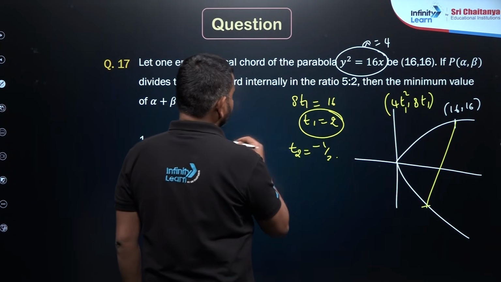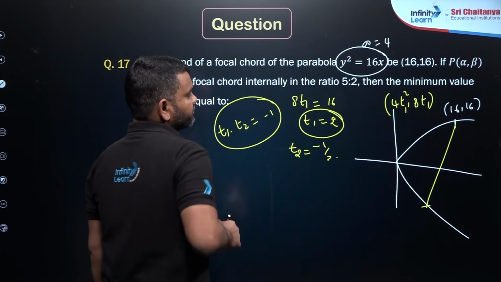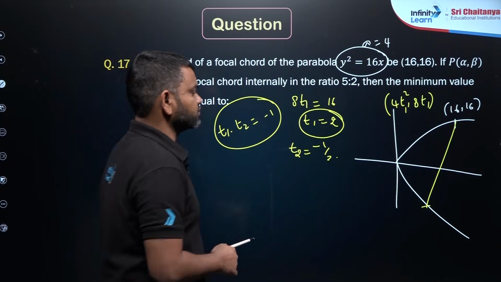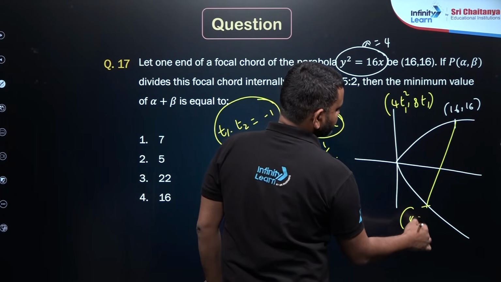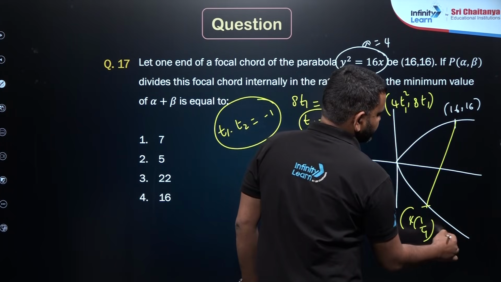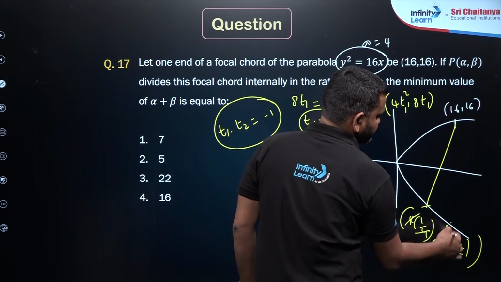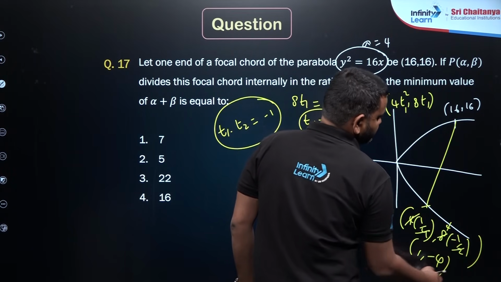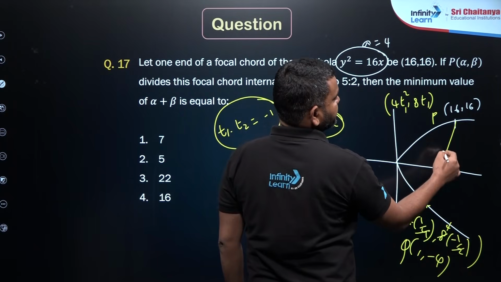As they are end points of focal chord, we can write the another one as T2 is going to be minus 1 by 2, as we know that T1 into T2 is equals to minus 1. So when T1 into T2 is equals to minus 1, here the point is going to be at square. So 4 into 1 by 4, because minus square is going to become positive, and here 8 into minus 1 by 2 I am going to write. So this is getting cancelled, here it is 4. So 1 comma minus 4, if this is P, this is Q, and P they have given here.